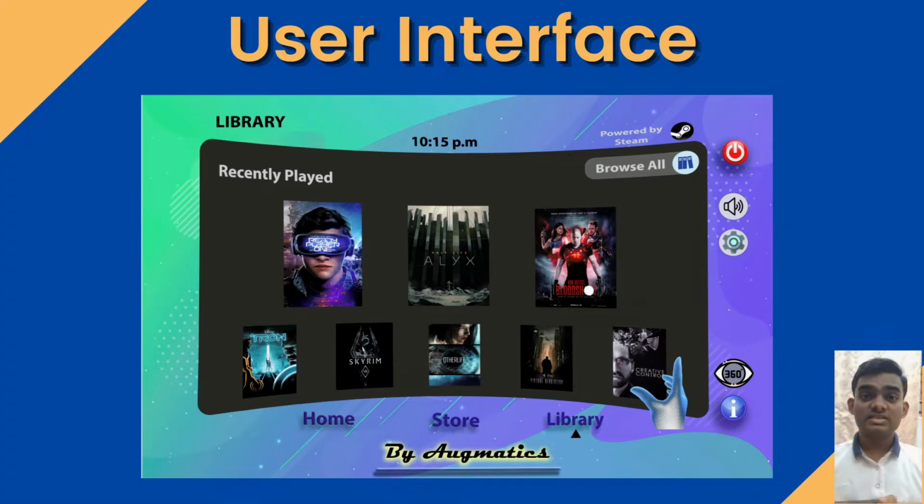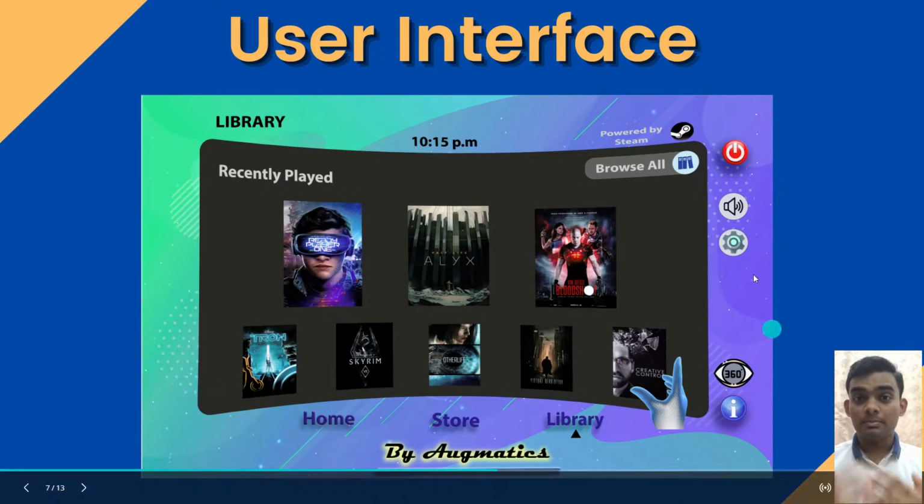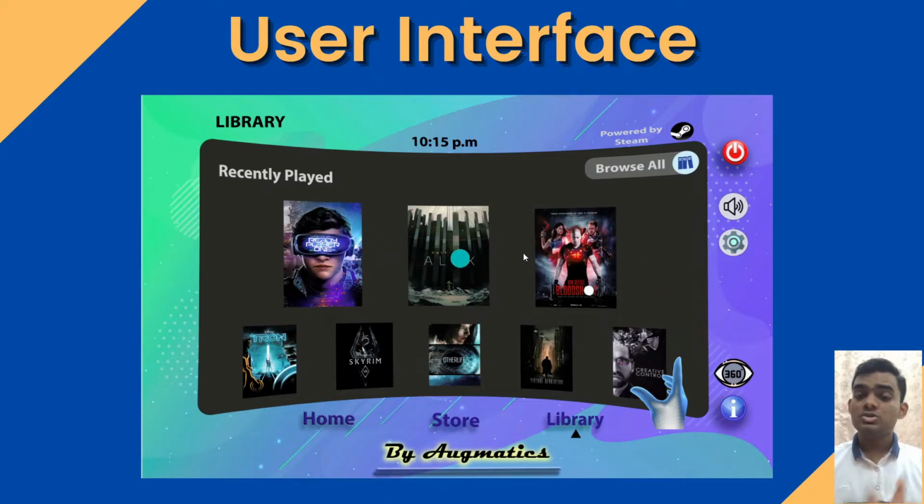Okay, next is the user interface design of the library page. So when the user clicks the library application, this UI of the library will be prompted. As you can see here, there will be some pictures aligned nicely in the page. The pictures can represent movies, short videos, or games which will be played in 360 view as well. So the user can choose one of the items that they want to view. In addition, the user can also sort the listed items by clicking on the Browse All button and choose the option they want to view.